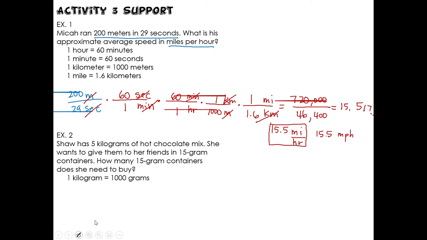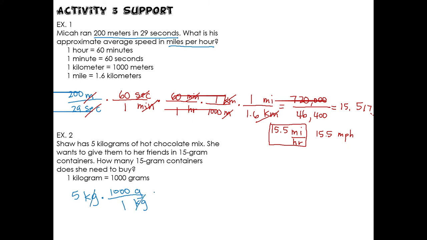So what I'm going to do, I'm going to change my color here. We don't have any rates or anything like that, so we just want to change it to grams so I can divide it into 15 grams. I can't just go 5 divided by 15 because this is in kilograms and this is in grams. But look, it gives you how many grams are needed to get a kilogram. So it's 5 kilograms, and then I'm going to multiply by 1 again. Kilograms would go on the bottom here and grams would go on the top. And it's 1,000 grams for 1 kilogram.